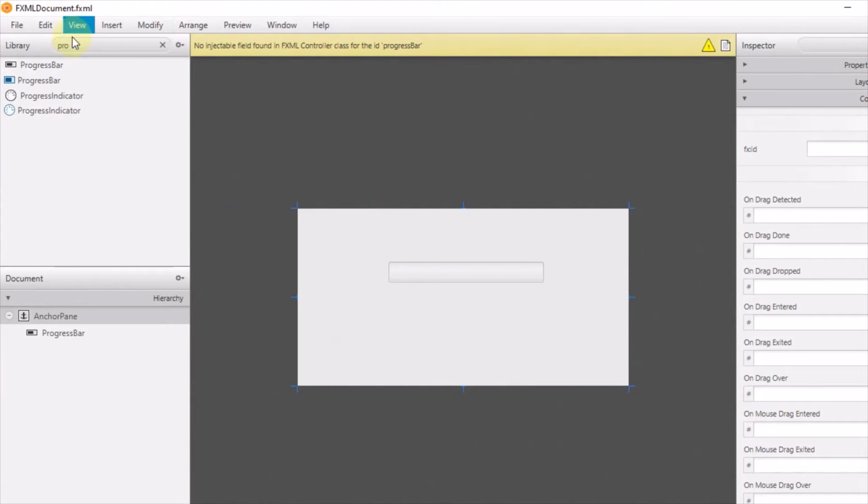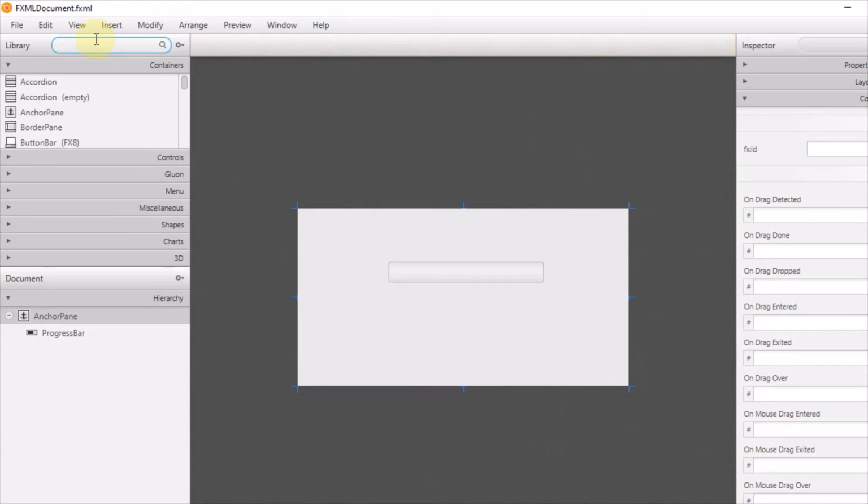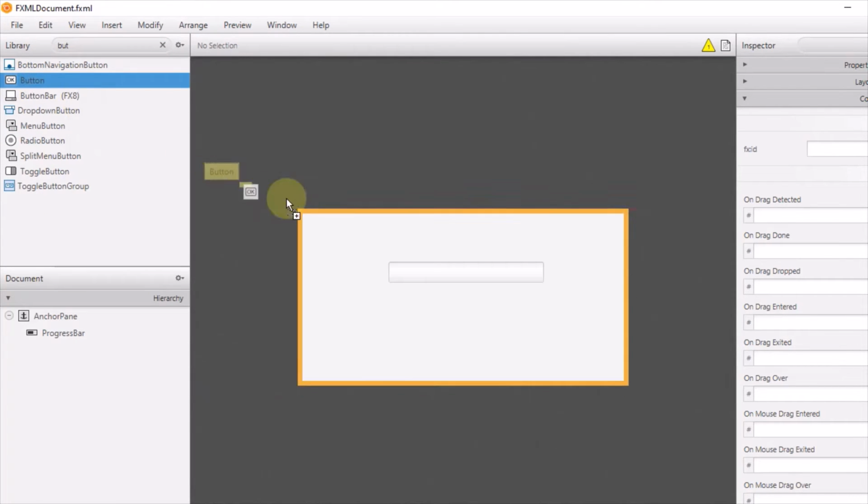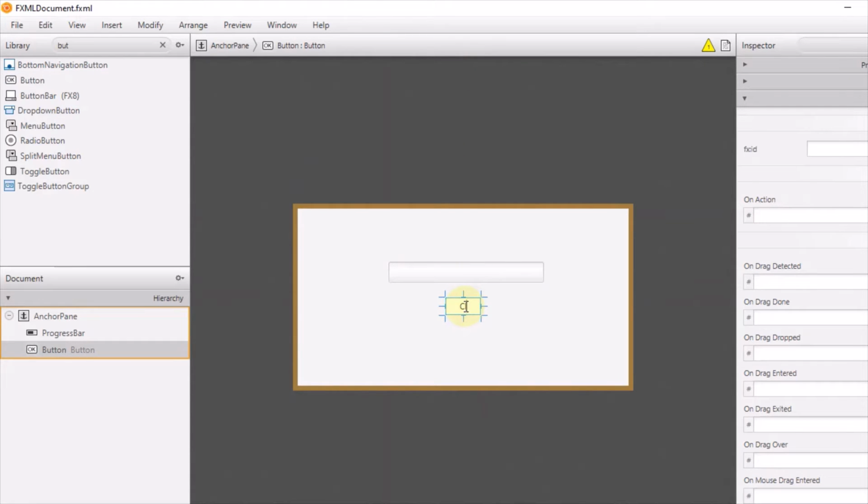So let's just create a button right here, and name it click me.